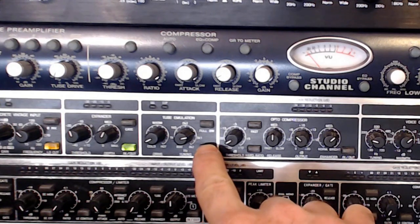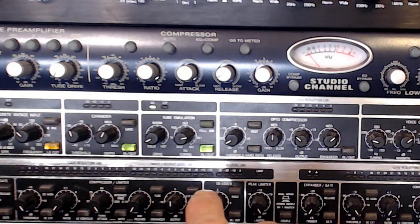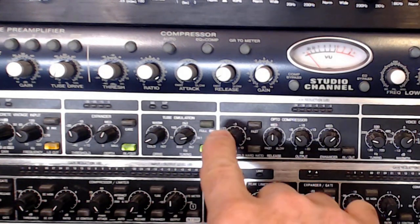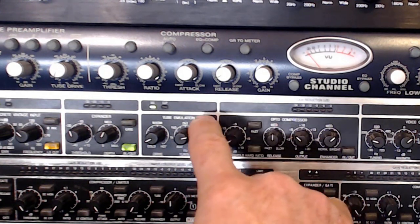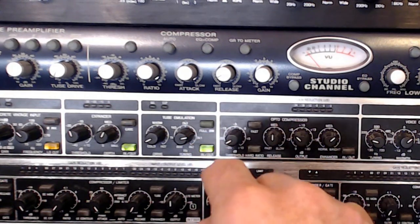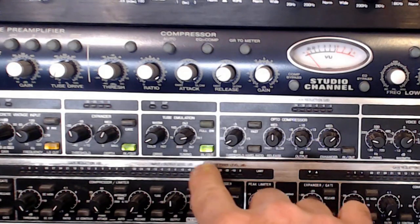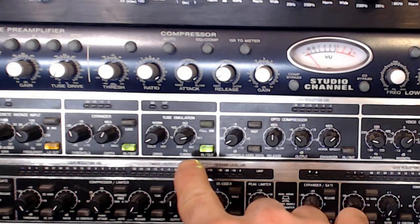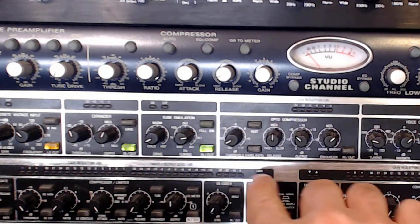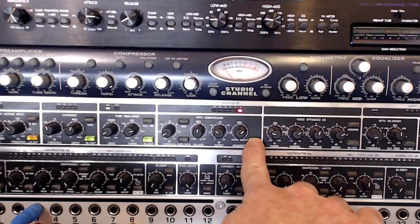Next, the tube emulation — I'll enable it. You might hear my voice go a little bit louder because it is emphasizing. Now with tube emulation turned on, you can hear how my voice completely changed. I'm not using full bandwidth, but if I switch to full bandwidth, my voice changes again because now it's driving the whole frequency range. I normally prefer to select the specific range for my vocal clarity, which is tuned at about five kilohertz or just below, with just a tiny bit of drive turned on.